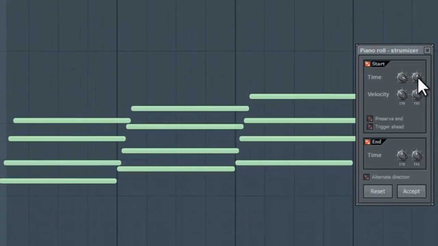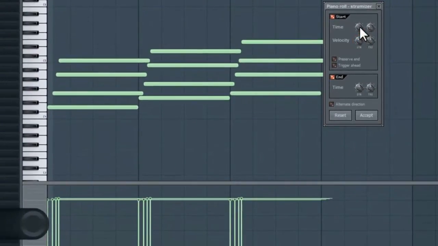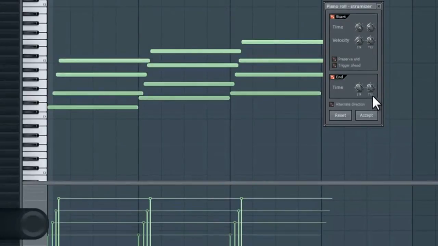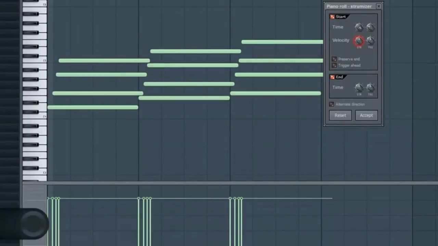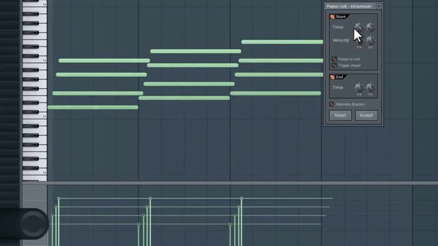This other knob here is the start tension. This determines the curve. Right now it's just straight, kind of diagonal, but we can also make it look like that, or even like that. So depending on what kind of style, what kind of feel you're looking for, you can use these two knobs to determine it. You also have your velocity strength. If you look at my velocities down at the bottom, you can determine how you want them to go, whether it's low to high or high to low. Just fool around. It's really just salt and pepper. Just do everything to taste.